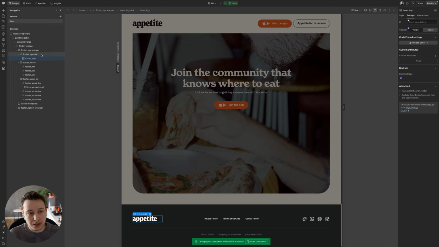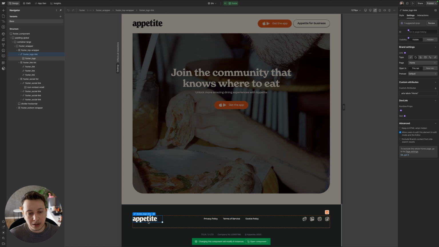But you shouldn't do that, because when someone lands on this link, the assistive technology is going to read it as appetite, and that person won't know exactly what that opens. They may think that it opens the homepage, but you can be more specific with this. In this case, because I don't have an alt text on that, and you shouldn't really add it, on the link block you can add an area label and call it the value home. So it knows that it's going to read it like a link for homepage. And this is how you can do it.